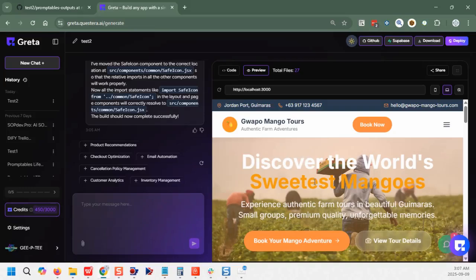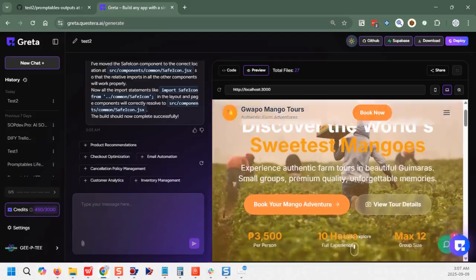Now, what happens at this point usually in your journey of building apps or web pages or anything like that is you'll find buttons don't work, or you have to manually go through all the booking and stuff like that. Not to mention that there could potentially be back-end issues that you just can't see. So how we're going to solve that is we are going to use our Promptables Lens tool to suss out all of the issues happening here. It'll give us the prompts we need to fix them inside of the tool. So let's take a look here.